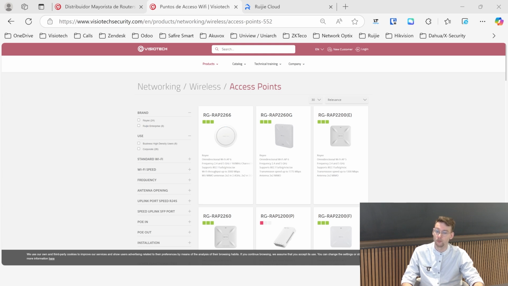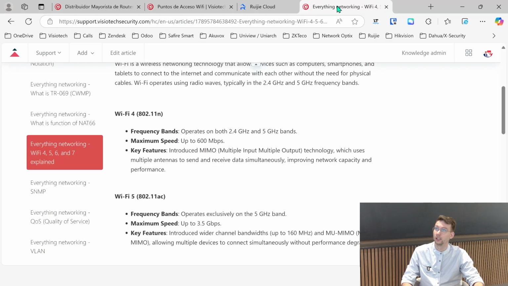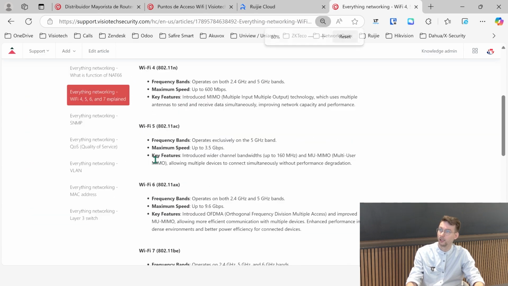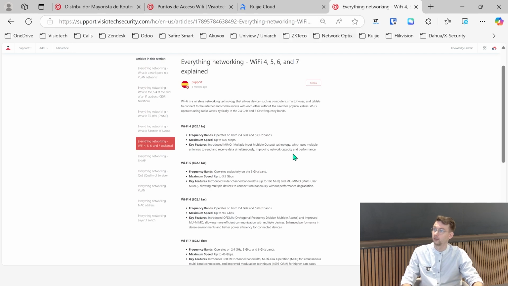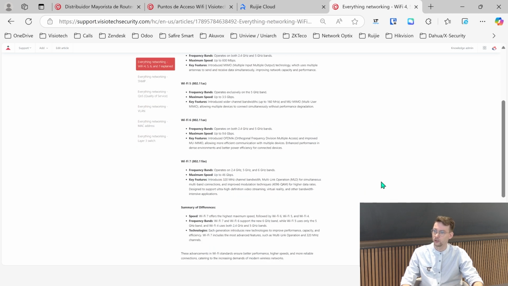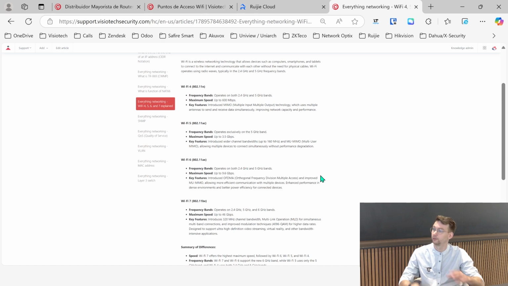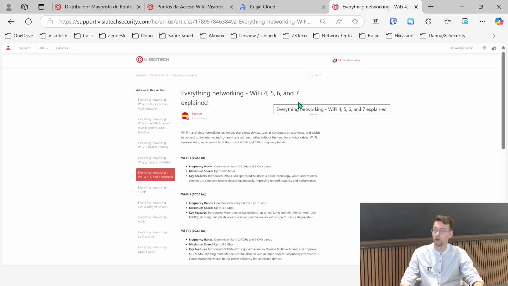If you want to know a little bit more about the difference between the different types of Wi-Fi, we also have a nice article on our knowledge base, created by my colleague Ferdy, to give an idea of the differences between Wi-Fi 4, 5, 6 and 7, put together in a small document. So everything about networking, the different Wi-Fis explained.